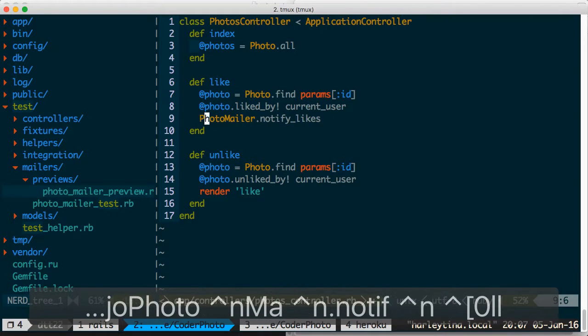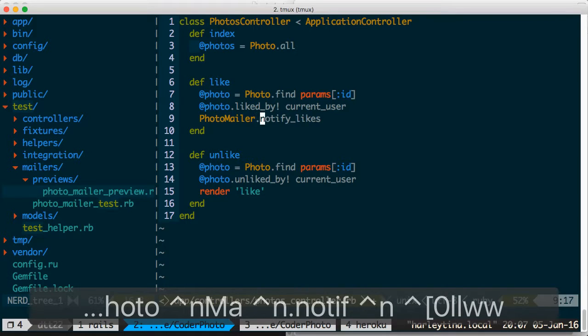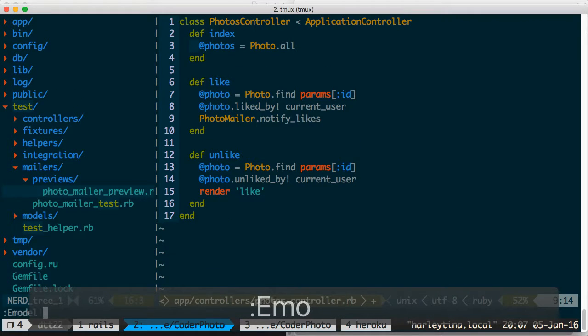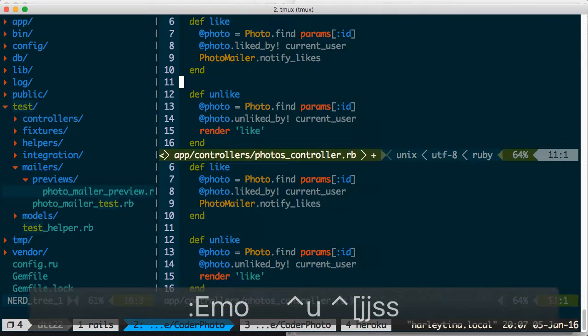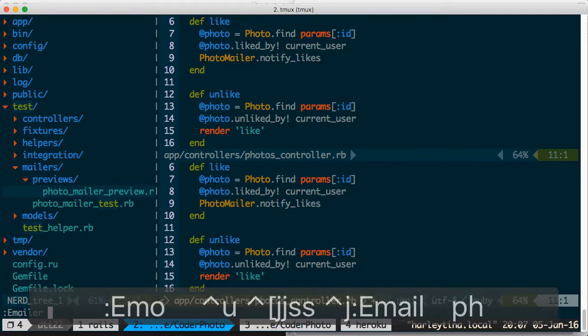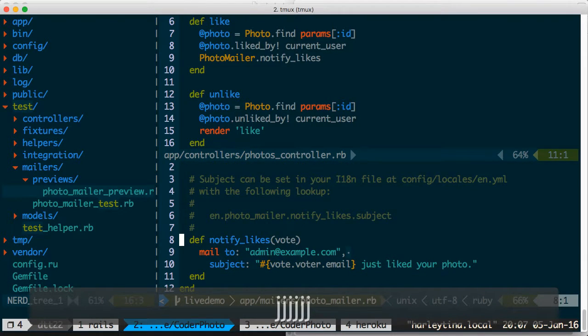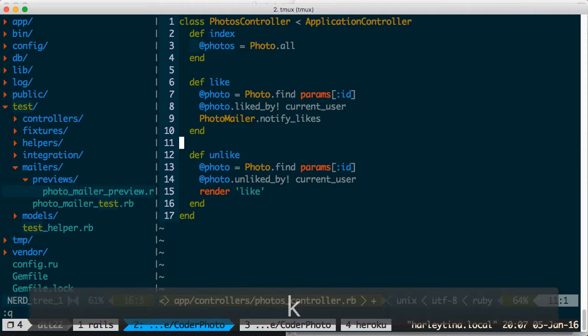This is why Rails is funny. This is a class method. Rails automatically, if you go look at the previous file, right? Basically, look at the photo mailer. When you inherit from ApplicationMailer, it makes this method a class method, so now you can call it as a class method. So let's pass in the vote. Where's my vote? Maybe I can get the vote from here, yeah?